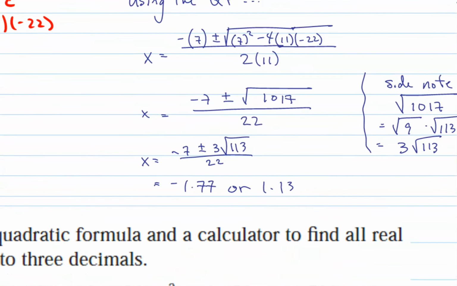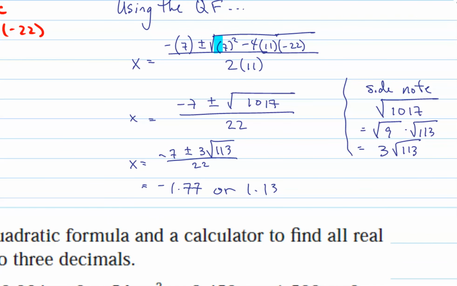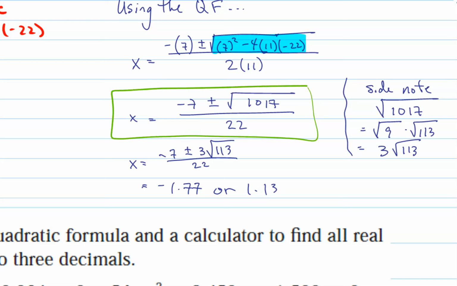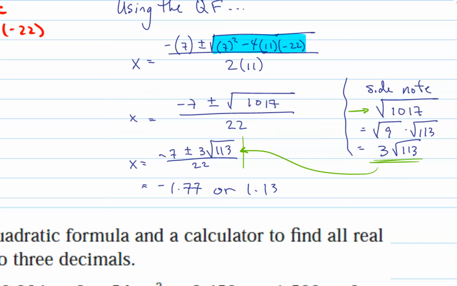Now that we've done that preliminary work, we don't really need the entire quadratic formula that's set up this way. We can actually jump straight to this format here. And in the event that we have to simplify this expression by hand, I think this format's a little bit easier to do. We can find the square root of 1017 simplified, and we'll talk about that technique in class if needed. We can simplify the square root of 1017 into 3 times the square root of 113. And now we actually have two solutions in this box right here. Negative 7 plus 3 times the square root of 113 divided by 22, and negative 7 minus 3 times the square root of 113 divided by 22.